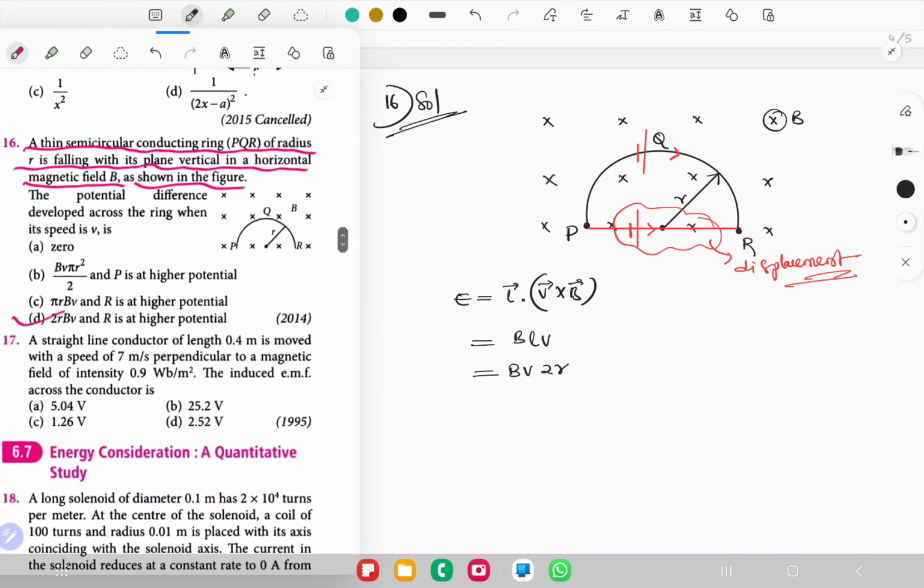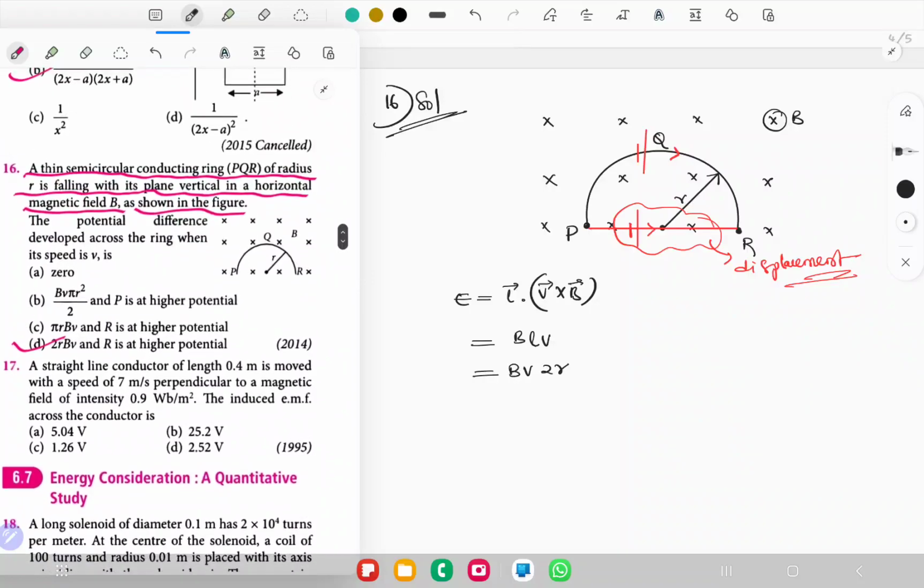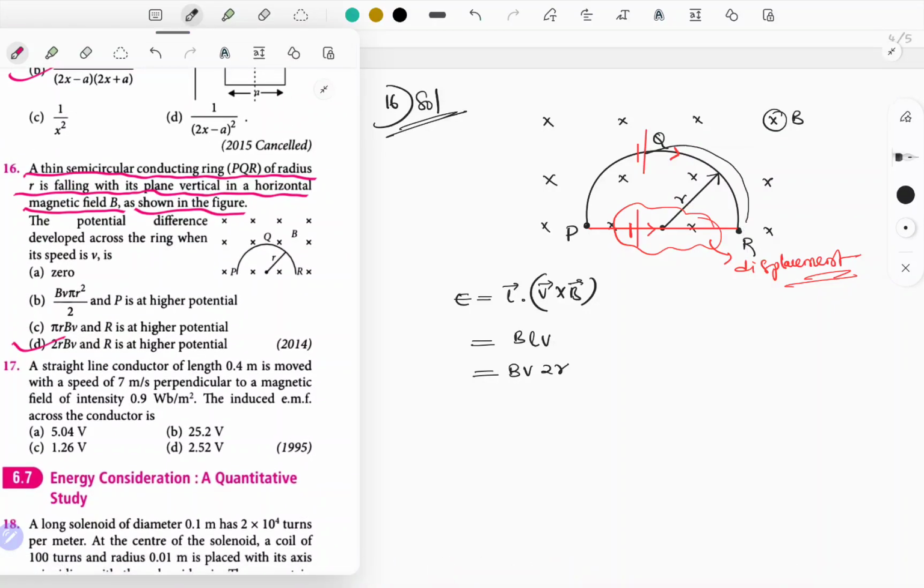And one more thing, which is at a higher potential? R is at higher potential because R is connected to positive, right? Check out this. Yes, it is. As R is connected to positive, that is the higher potential. Super. P is lower potential, R is higher potential. This is also called as VRP, which is equal to VR minus VP. Got it?